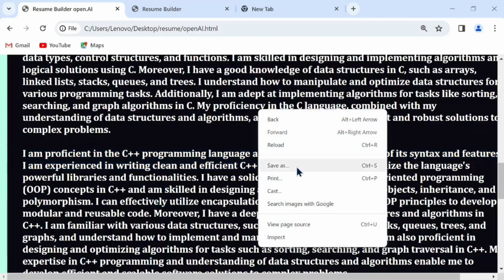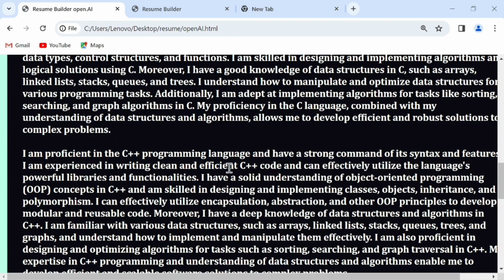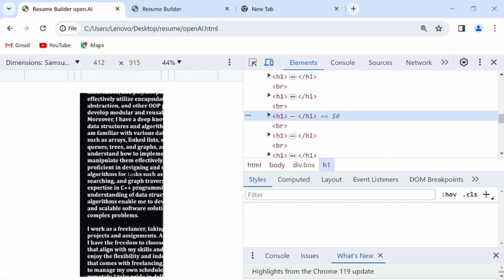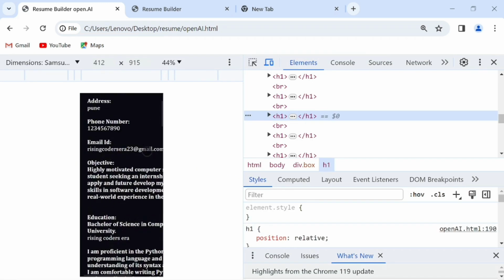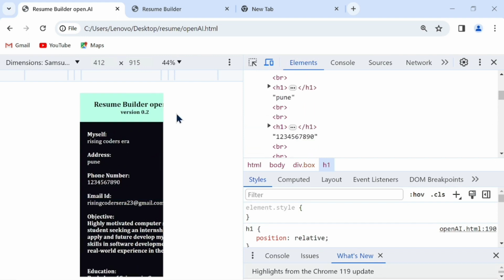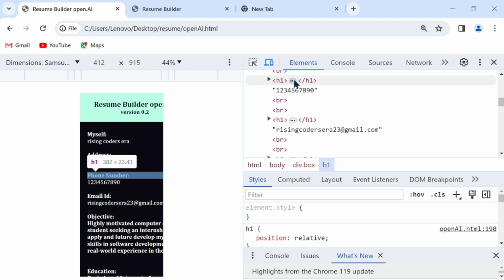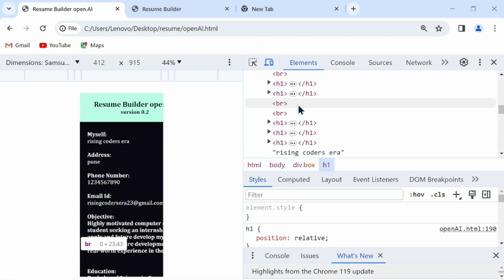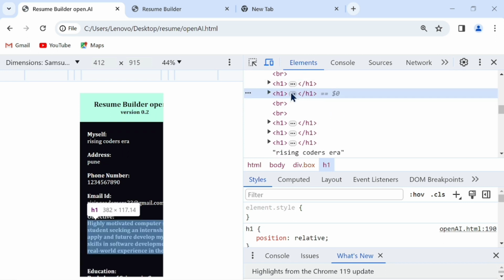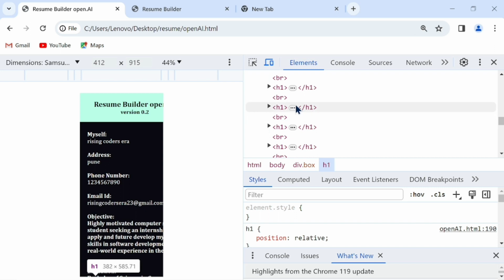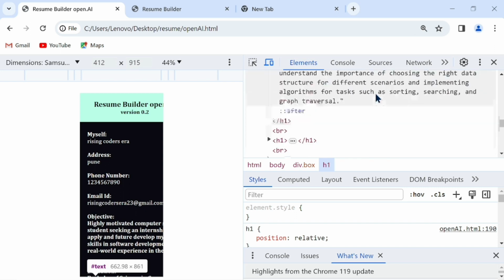So I would like to show you inspect, and this is also available for different devices. Every device will show you this output, and you can make changes like I told you. This is going to be the h1 tag, and there will be a huge text. You can see this is the text which we are going to copy and paste from the website.